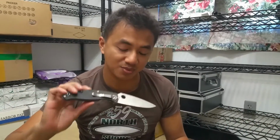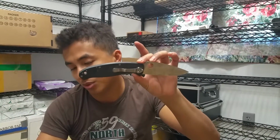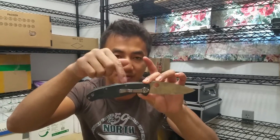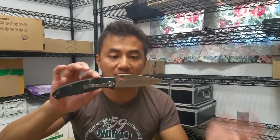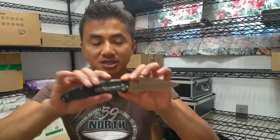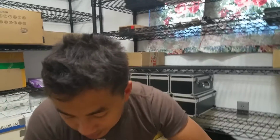This one you can see is really dirty because I really put this one to use. It's a Spyderco, oh boy, I can't remember the name, but it's one of their cheapest budget knives. 20, 30 bucks, I think. Okay, I only got 3 minutes. Vivian just said I got 3 minutes left, so I gotta hurry up. So, a very cheap budget knife, 30 bucks. Very, very good, huge blade, okay? 8Cr13MoV, Chinese steel, but very good.